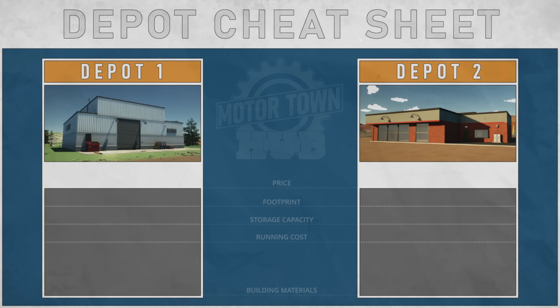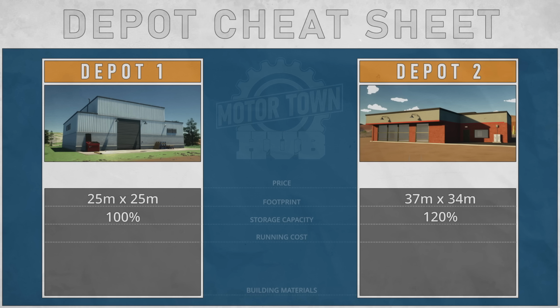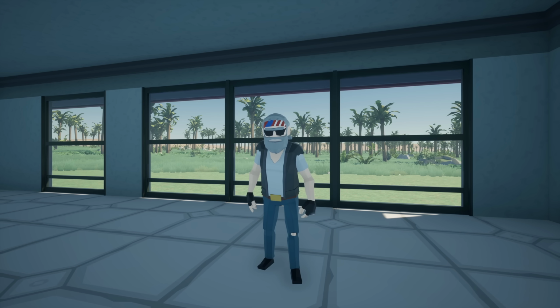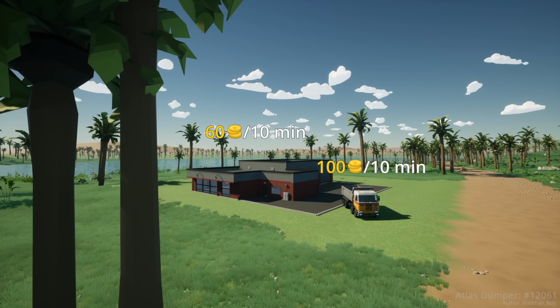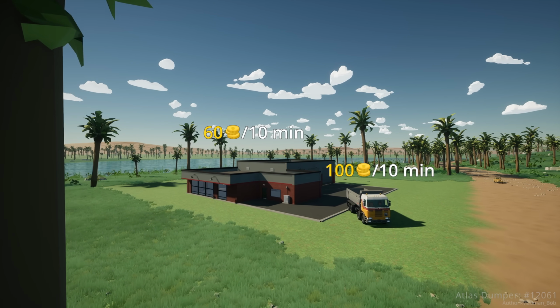As I mentioned earlier, depots differ in size of their footprint and their spare parts storage capacity. But in addition to that, there are some other differences. Both depots have different running costs. Their blueprints have a different price, and they require a different amount of construction materials to build. This being said, running costs for either of the depots are so small that compared to a running cost of a single company vehicle, they are barely even noticeable.